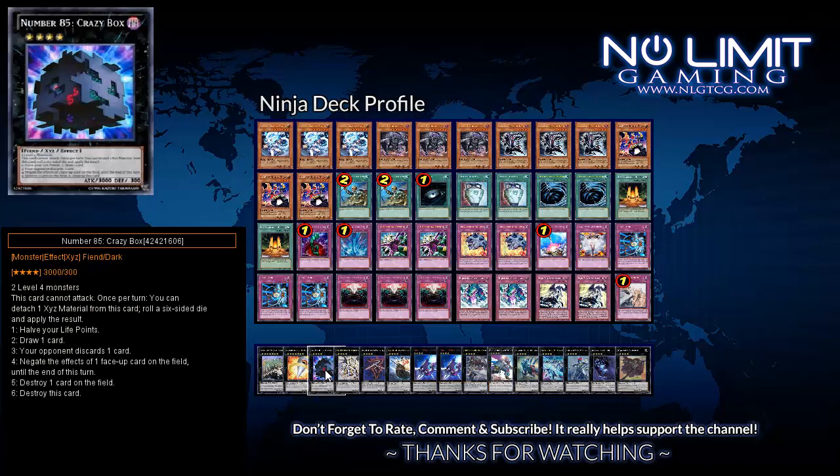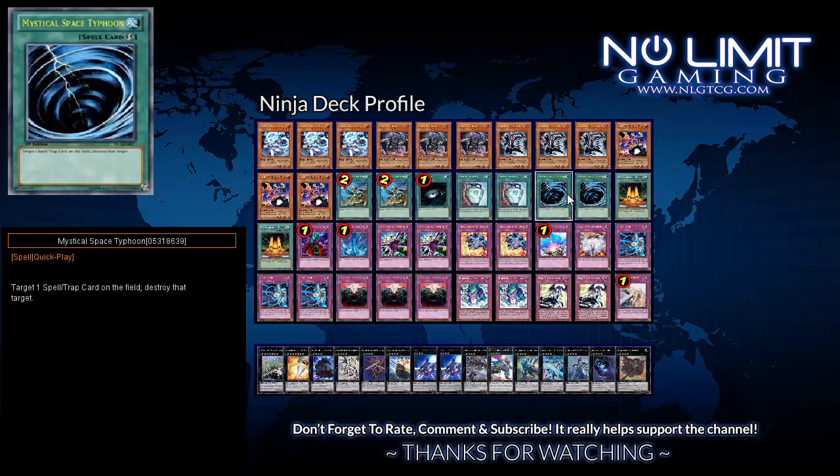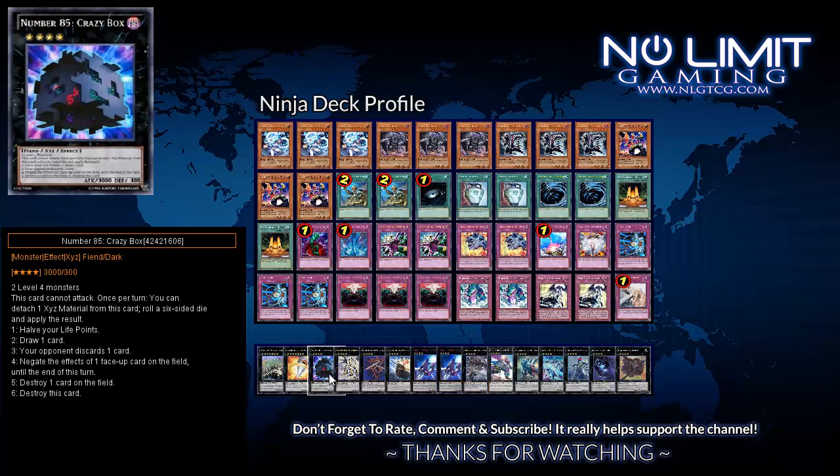So there's that. Crazy Box, Skill Drain can be a very big problem for this deck, which is another thing for this. I know that there are some Yang Zing decks that actually play Skill Drain in the main deck, so this is another thing for that. So this is in the deck for the whole Skill Drain thing. It's not really hard for me to get two level 4s out, even if they're negating my effects. So it's just there for that.